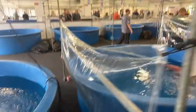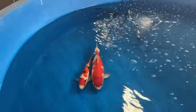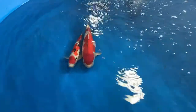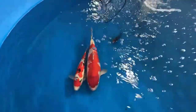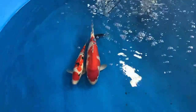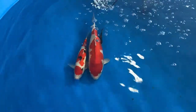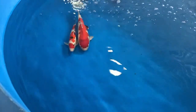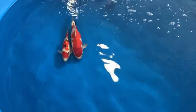Okay, not too shabby. Let's have a quick look over it now. Got 3 fish in here. Okay, so the Kohaku, the Beni on that Kohaku is popping. That is very good looking. It's got a real nice looking body shape as well. Don't look too happy, but that's one of the nicest Kohaku we've seen so far in this size, 100%. There's also a little baby in there as well. Can't quite see what it is. It's a Showa at 19 cm. So it's a Momotaro Kohaku, supplied by Koi Water Barn, this one.